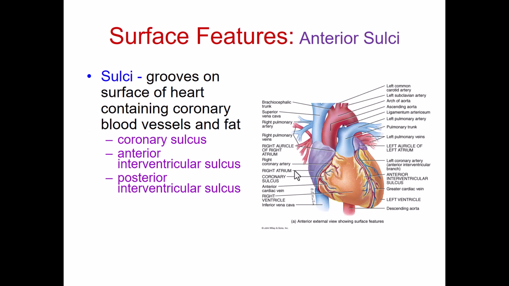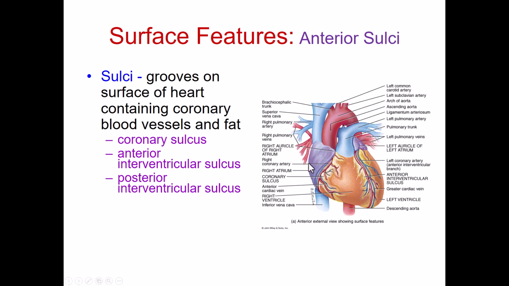So on the surface of the heart, as you can see, this is a picture of the anterior heart over to the right side of the screen. There are grooves on the surface of the heart, and we call those grooves sulci. Sulci is plural, sulcus is singular, and these grooves are for coronary vessels to sit in. Coronary circulation is the heart's own blood supply. The heart is a very active muscle and it needs constant oxygen and ATP production. So it is going to have its own blood supply, and that's what those tiny little vessels sitting in the sulci are, vessels of coronary circulation.